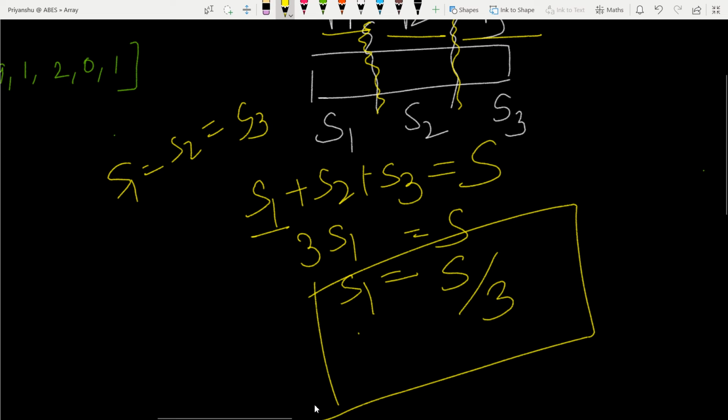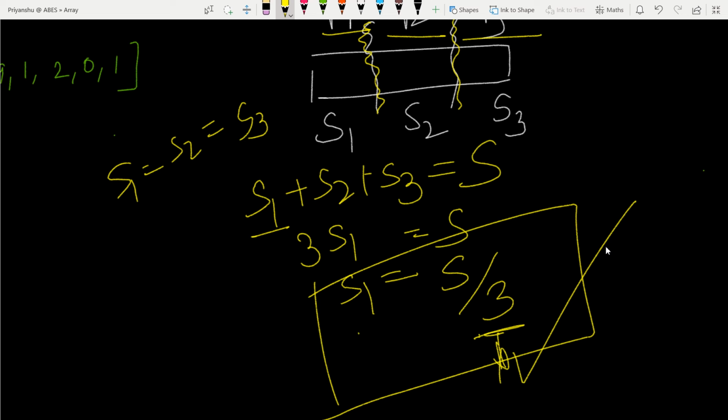So what we can do, if the sum of the individual component is equal to S by 3, then for each component we have to check if the sum of the component becomes equal to S by 3, and we'll have a counter.